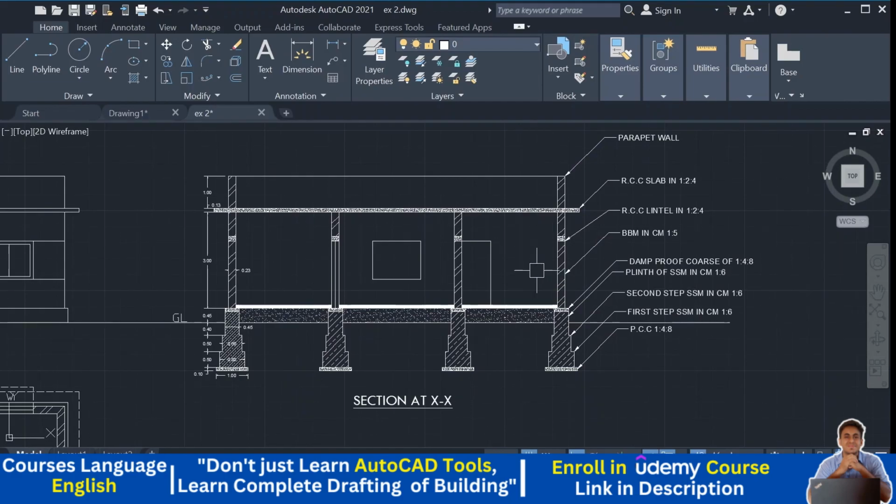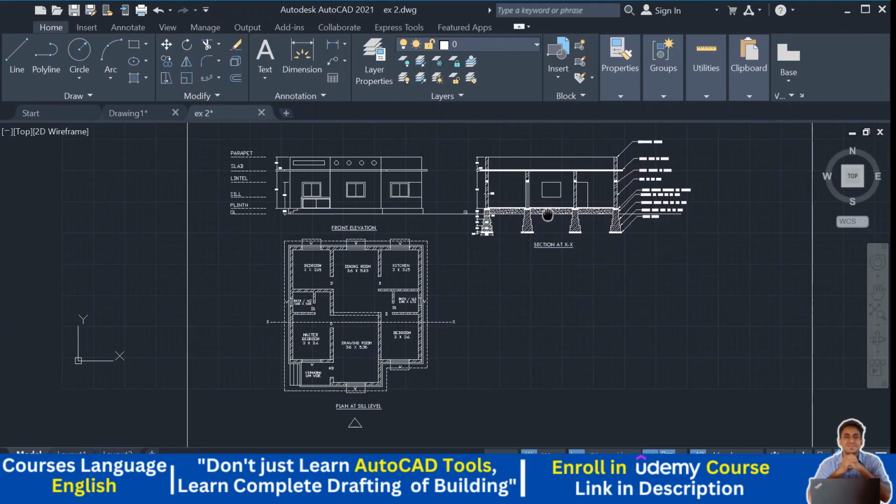We have done all the hatching, everything. Okay, this is our complete building plan, or complete building presenting plan. These are the minimum things which should be there in any plans. As an engineer, as an architect, as a consultant, these things should be there in your plans. Always, these are the minimum things that should be in the plan. Rather than that, you can give other layouts and attach them to the drawings, there is no issue, but minimum this much should be there. This is how you need to do the building plan, building elevations and building section. This is the procedure of doing things.